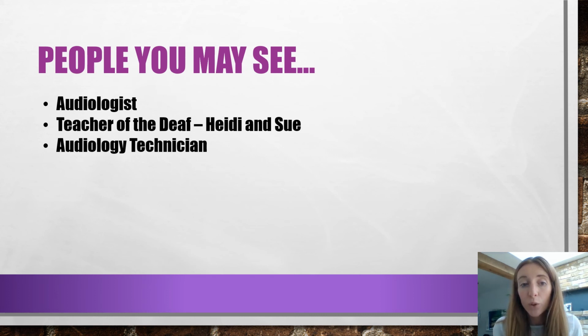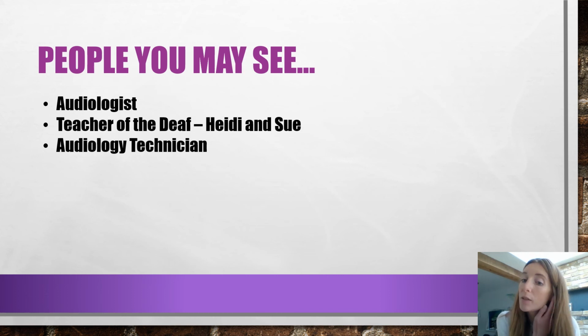We also have an audiology technician. Her name is Hayley, and if you're wearing hearing aids, she'll come and see you quite regularly to check your hearing aids are working okay. She'll put them in a special machine, and that tells her if they're working, and also if she can do you new molds.